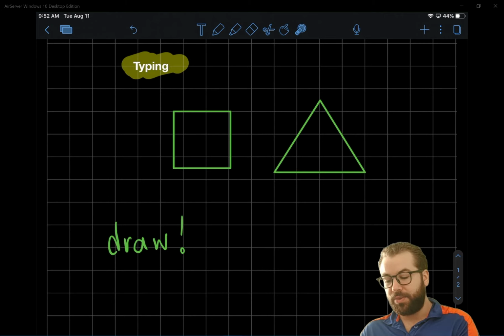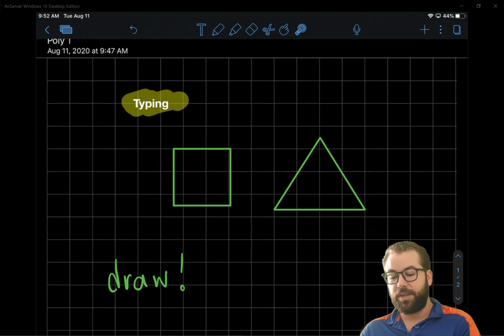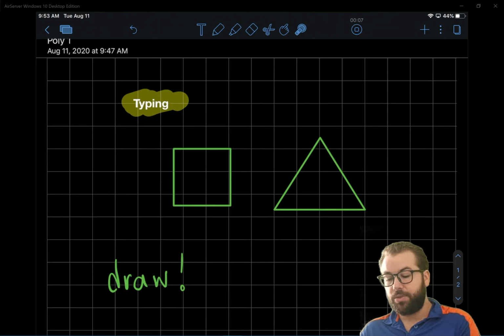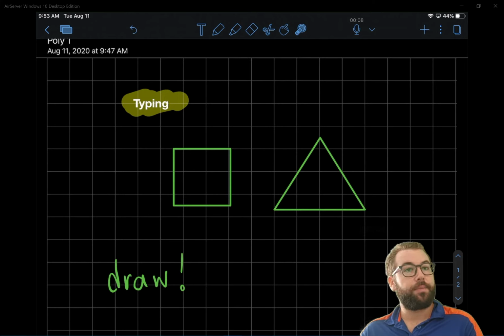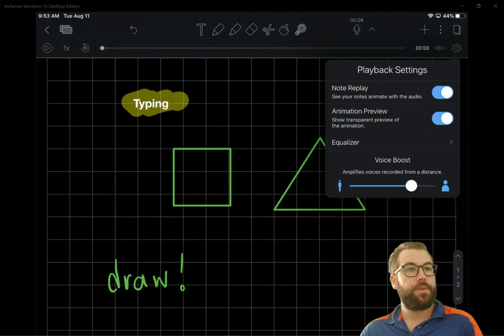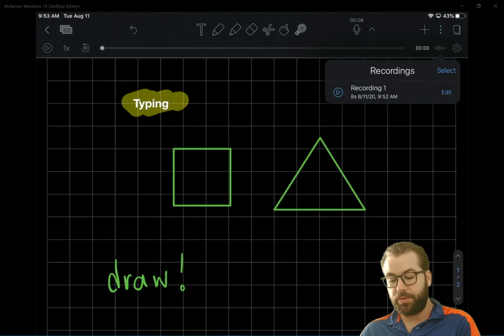Getting past the editing tools, we also have a microphone that you can click to record yourself while you're taking a note. You'll see that recording going with a timer and a stop button. As soon as you hit stop, it'll put the microphone back up. But once you have at least one recording, it will give you some options for those recordings. You can play them back, you can change the speed, and if you hit the gear, you can have some different options with those audio notes.